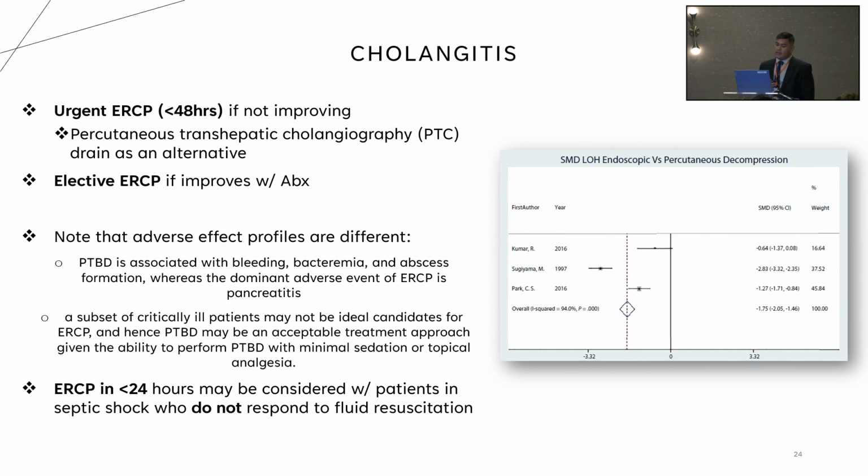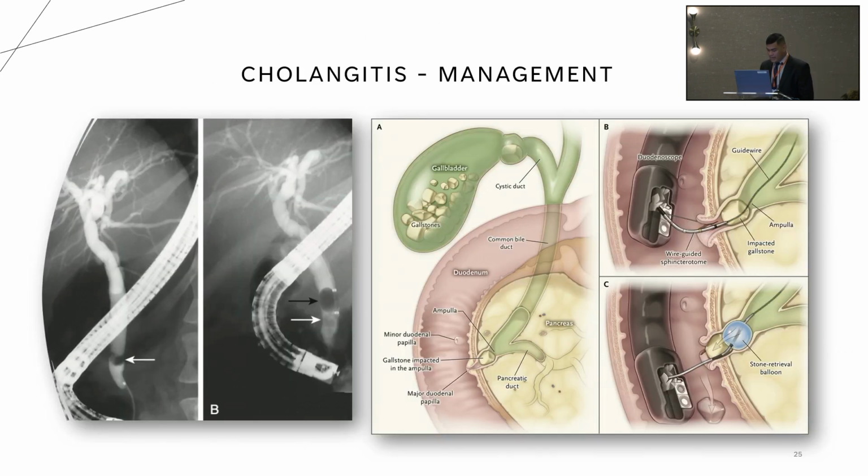Now, you can consider an elective ERCP at some time during the hospitalization if they're improving with antibiotics. And so that's not necessarily a rush to get in there and do something. Now, of course, there are always these caveats. If a patient's not responding, if they're on pressors despite high doses of antibiotics, then you may recommend doing an ERCP within 24 hours. But I would really stress the point that 48 hours or so is our decision time to do an ERCP.